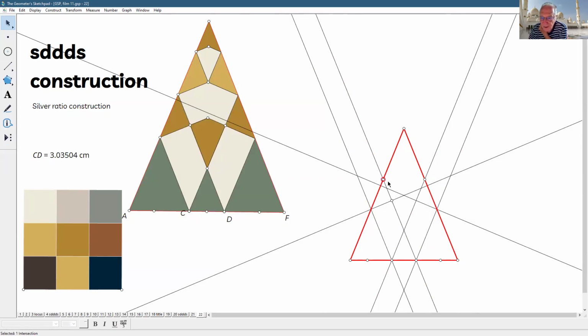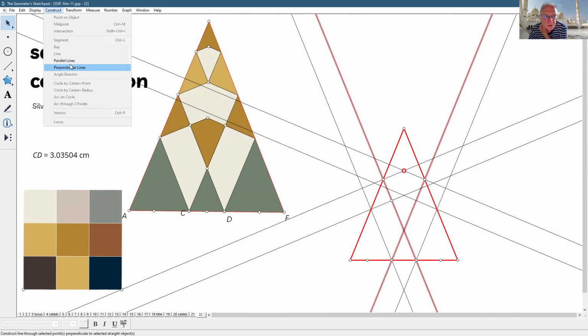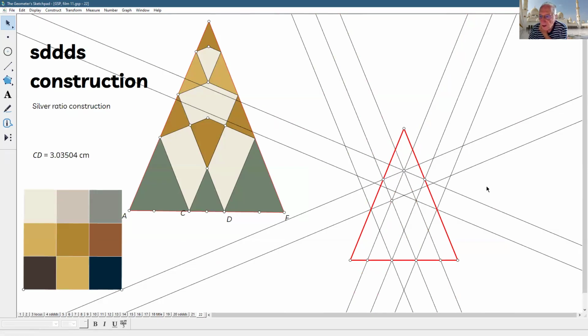Now again construct perpendicular line, and now what we do, construct perpendicular line. Okay, so we got this point, and now construct lines that are parallel to these. So construct parallel lines. Okay, and everything is finished.